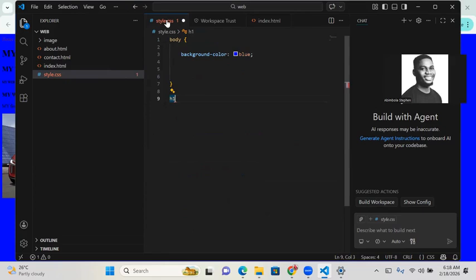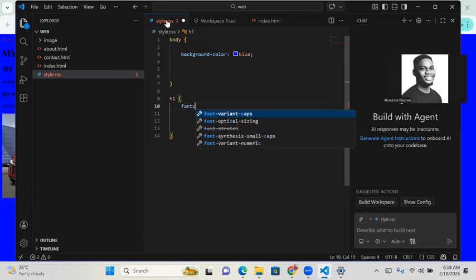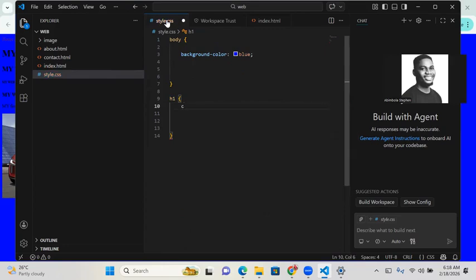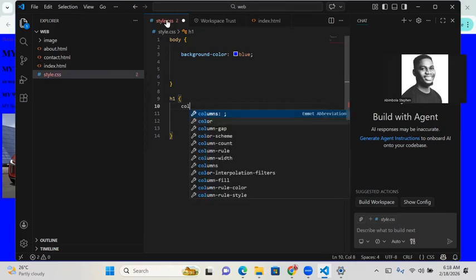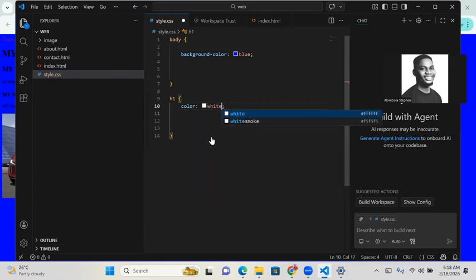Don't forget the syntax for declaring CSS. You put your tag first, then you open a curly bracket in front of it, and here you declare it. State its property and its value. I want to give my H1 a color. Let's say white. Okay, let's choose white. All colors have a color code.